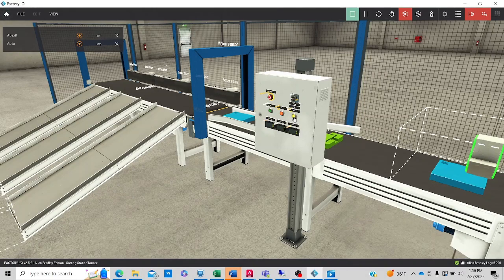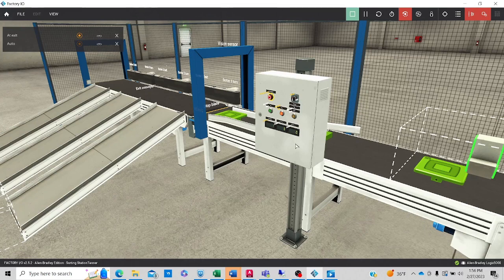Then here you have the ability to hit reset, or actually you have to reset FactoryIO because the machine is in an unsafe condition, so you cannot send any more parts down the line. Here we'll hit stop.